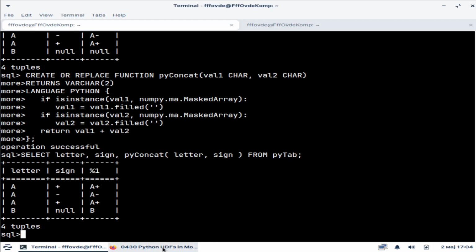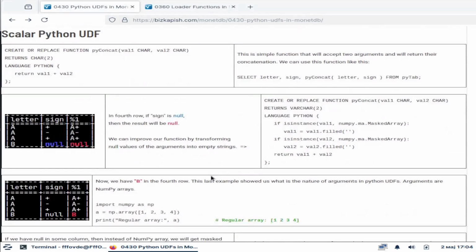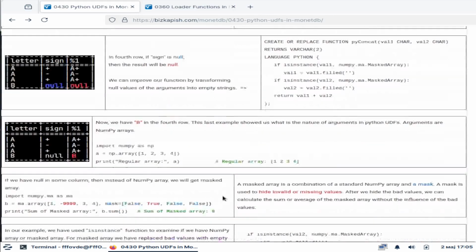I will jump to this web page, and I will tell you that arguments are actually NumPy arrays. Just like in this example here, we will create one NumPy array, and this will be true for this first column, for the letter column. But for the sign column, it will not be totally true, because here we have a null. And in this case, we will actually use something that is called a masked array.